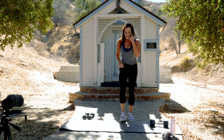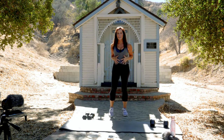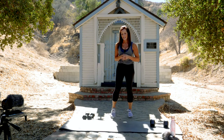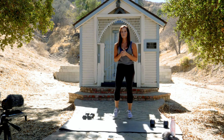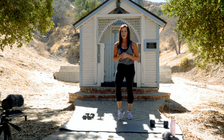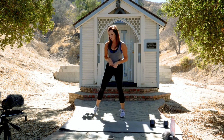There we go. 20 second rest. Breathe. Exhale. Now, the next move, you're going to be doing a reverse fly. This is for your posture. I'm going to show you what it looks like from the front and the side. We have 20 seconds before we actually start the move.